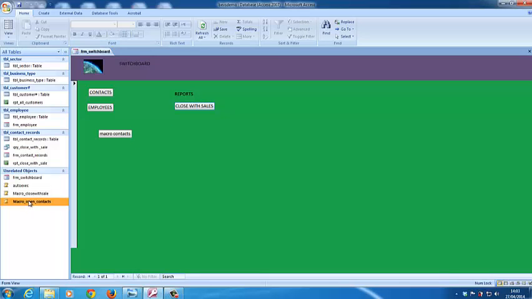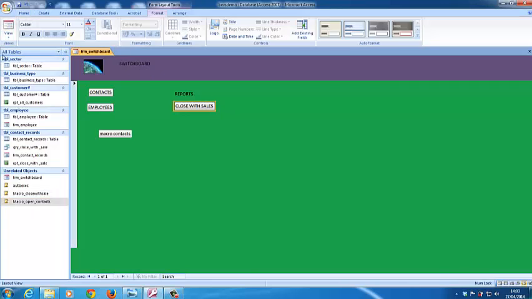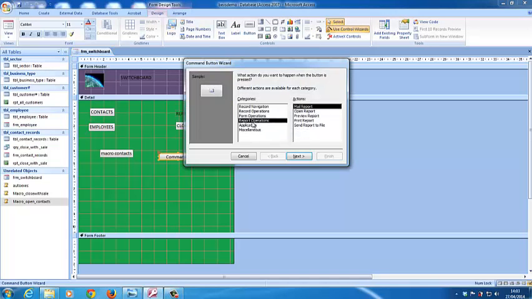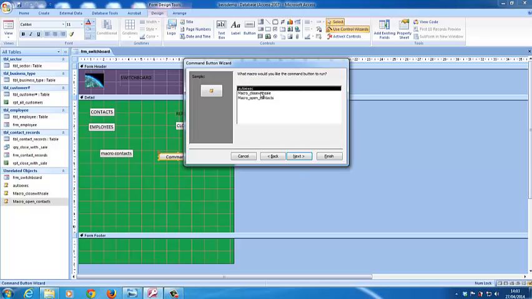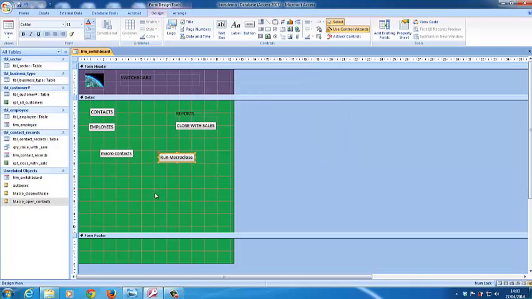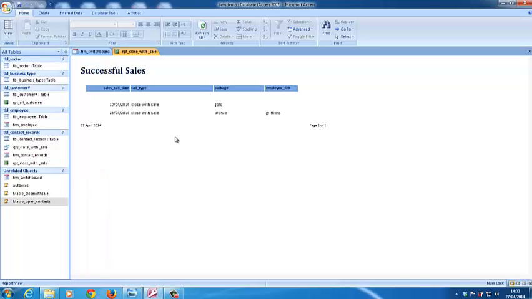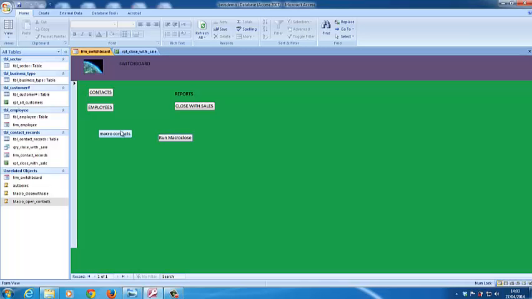And again, if you'd wanted to, in the design view this time, we would put a new button in, and we would use the options here: miscellaneous, run a macro, next. And as you can see, the macro close with sale is there. Run macro close, finish that, and as soon as we go back to the view, it opens it up for us. So this is using macros for advanced reasons and making it easier for students.